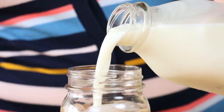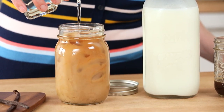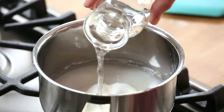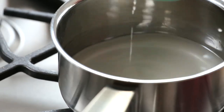To that I'm adding some milk. I'm using dairy milk in this recipe, but of course almond milk, coconut milk, or soy milk would work as great substitutions. I'm also adding a little bit of simple syrup for sweetness. Simple syrup is really simple to make — you just combine some sugar and water in a saucepan and heat it over medium-low heat until the sugar dissolves completely.